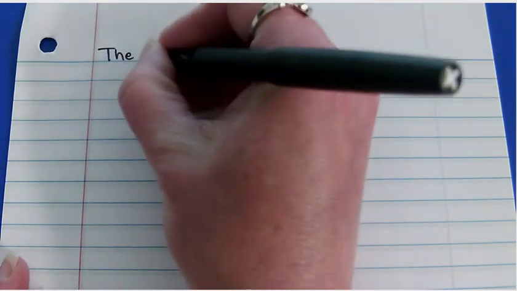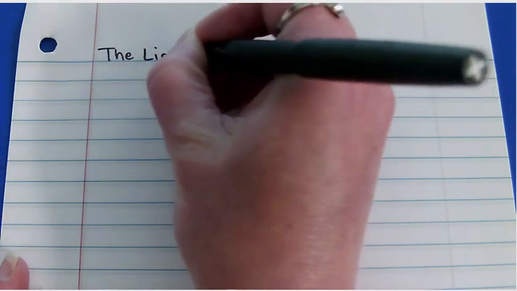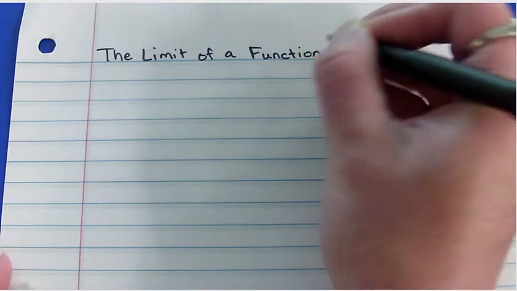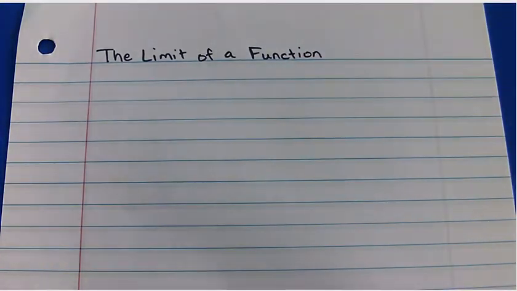About limits, specifically limits of a function. Now, we've heard the word limit in life a lot. If you think about it, you've got speed limits, weight limits for a ride at an amusement park or something like that. And like a speed limit, it's where you're supposed to be at, right?